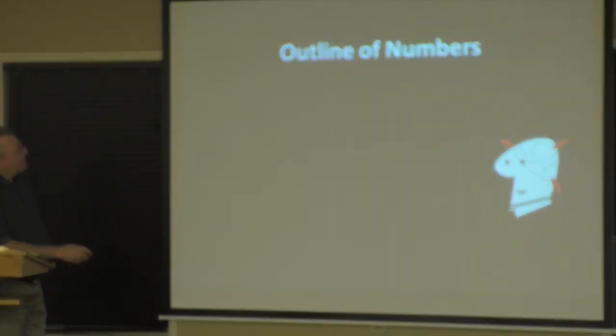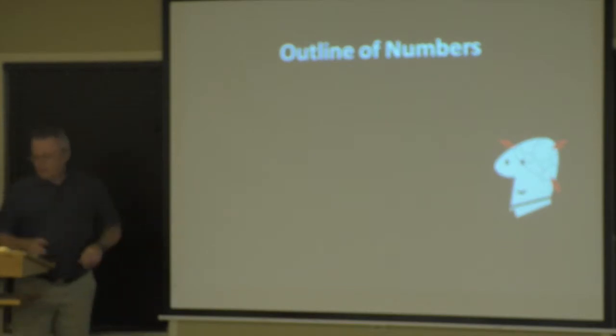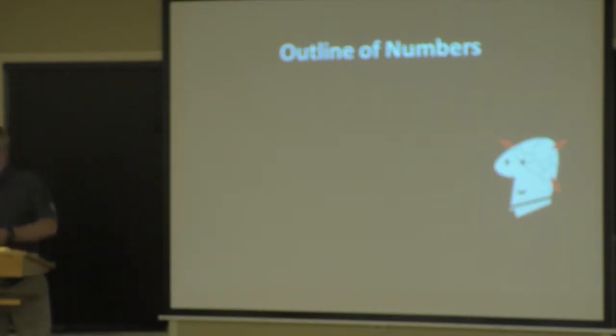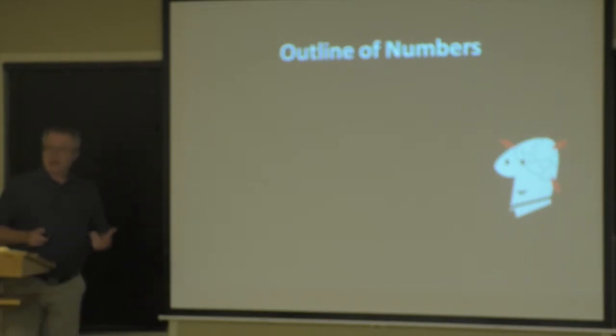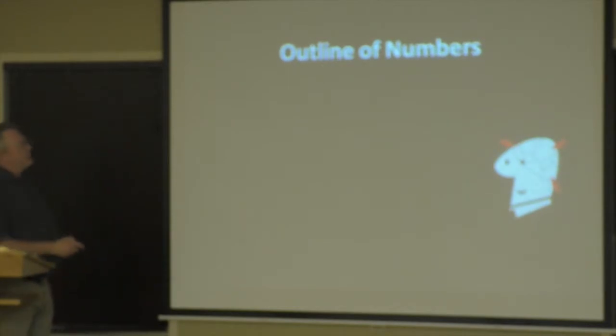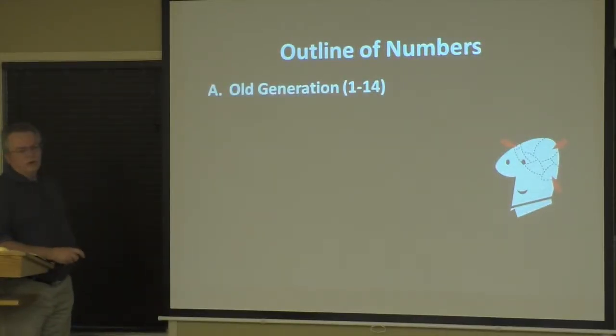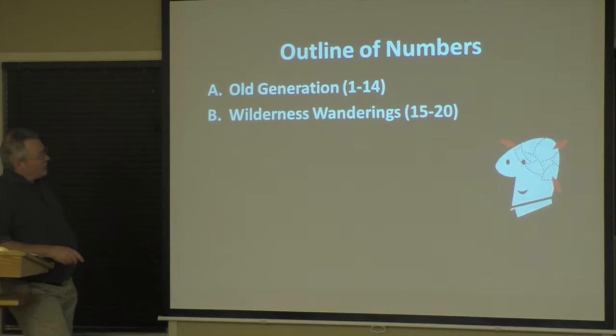But yeah, as we said, let's outline it. And what I've done with the book of Numbers is I've divided it up into 3 basic categories, okay? 36 chapters, so one less than Leviticus. 3 basic divisions. First of all, we want to talk about the old generation, right? And the problem with the old generation, which we will get into when we go a little further into our study in Numbers. And then when we go into chapter 15, and basically all it covers is 6 chapters in the book, we talk about the wilderness wanderings.